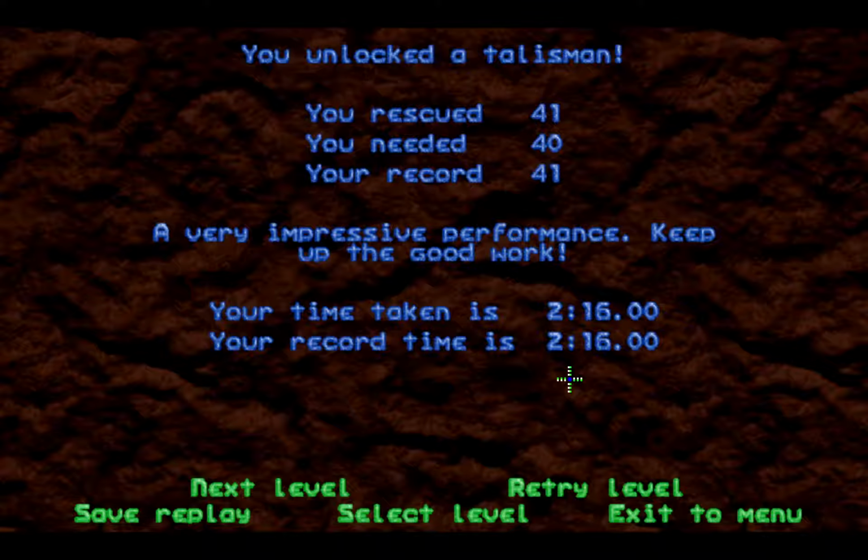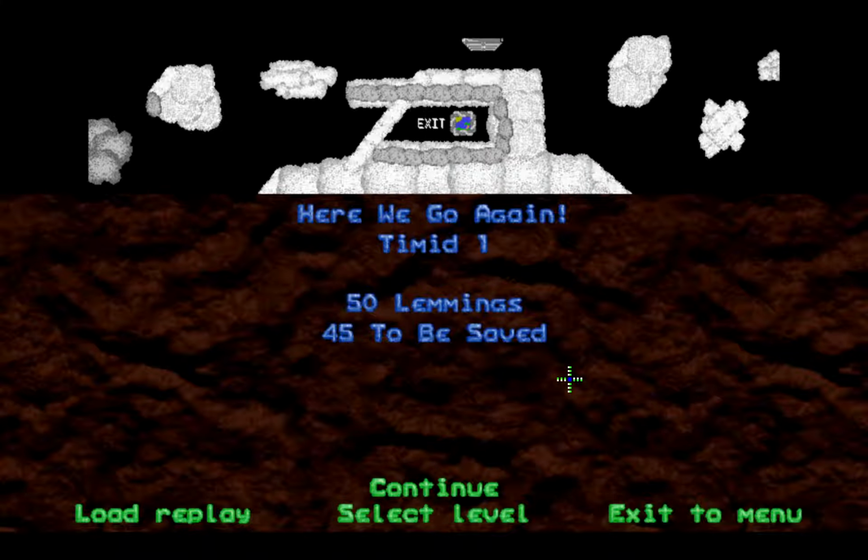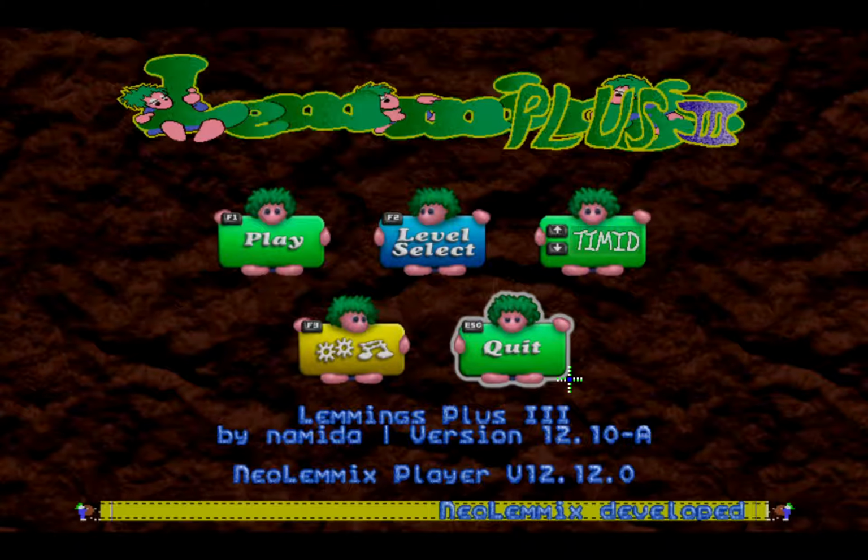And I unlocked a talisman. Interesting. Okay, and with the completion of Fear 16, that brings us back to the first level, which is Timid 1. Okay, this was actually a pretty good pack. I actually like this one.